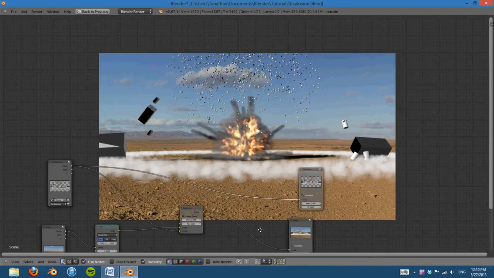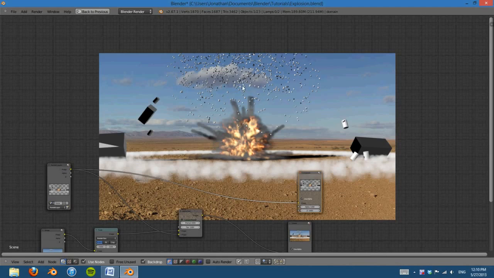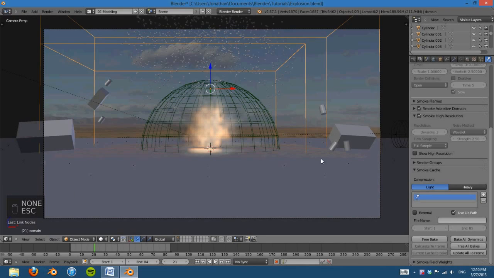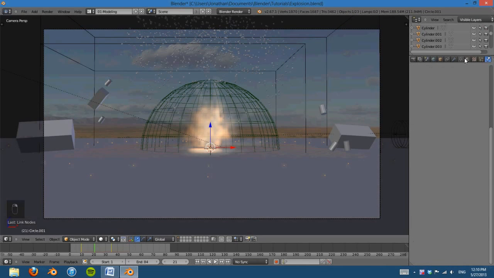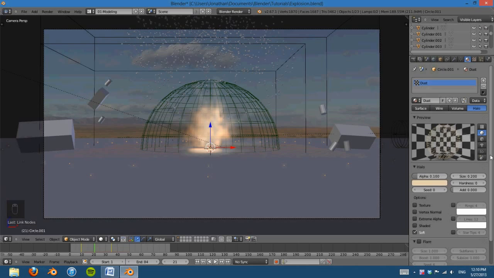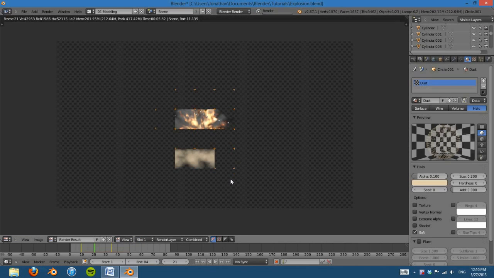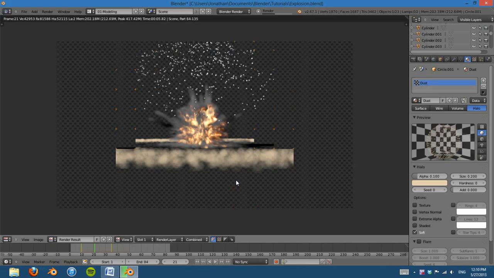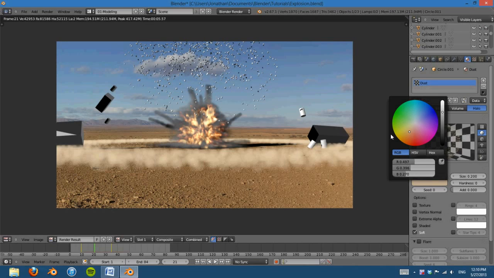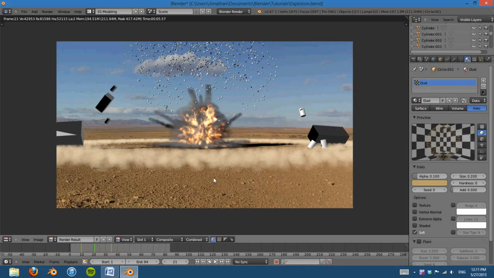as I said, it doesn't integrate very well. Like, this white doesn't look like dust, those don't look like rocks, and everything just looks kind of all around bad. So what we can do to fix this is, first of all, let's make the dust sort of a sandy color. So select that object, make sure we have that material, and let's just try making this a little bit better of a color. And then we can render it out and see how it looks. Okay, so it looks like it needs to be a little bit darker than that. Maybe a little bit more saturated towards the orange.